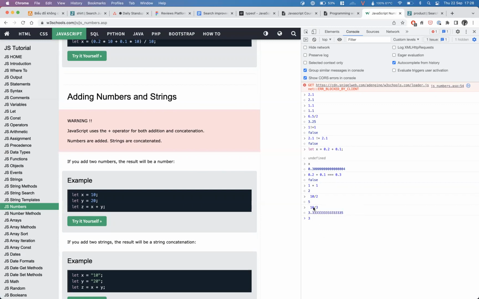So basically, it will take the first number and check the type of that. So it's integer divided by 3. You will get the integer part of the result, which is 3 again. So be careful with this. Depending on the languages that you work with, the results may be a little bit different. But in this case, JavaScript is smart enough to give you 3.3 something.